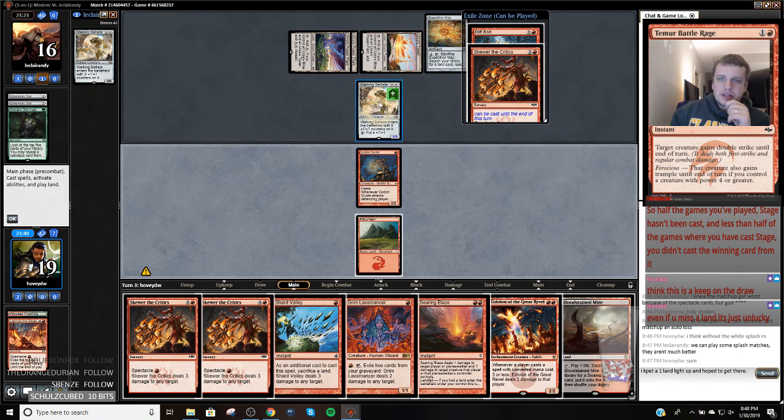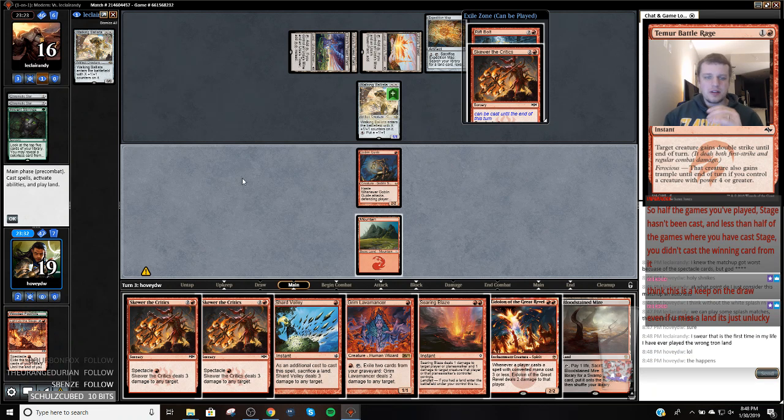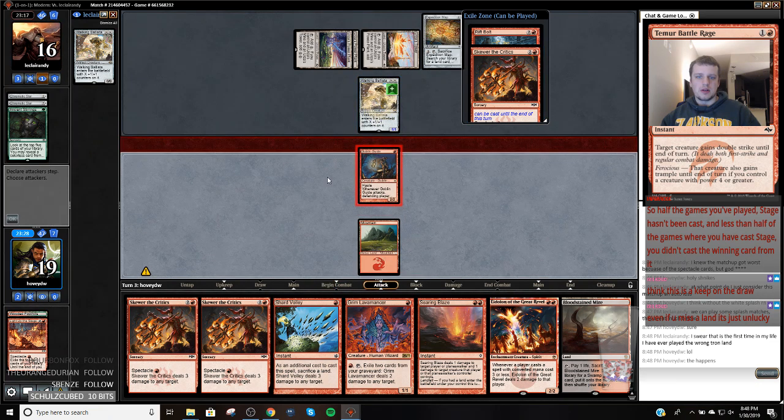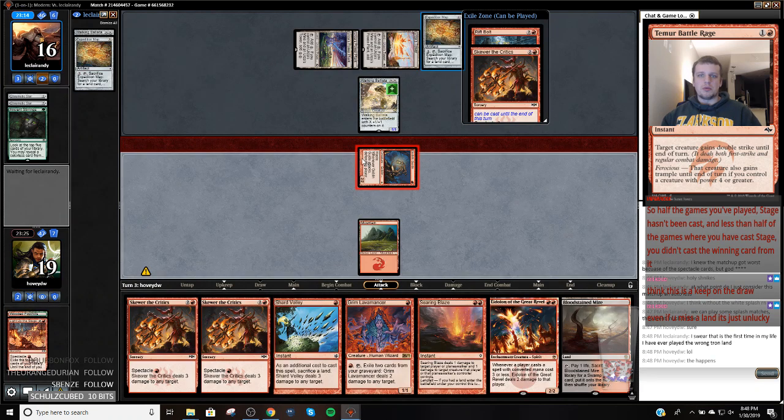So if I Searing Blaze this, then I don't get to cast these cards. Oh, they literally just tapped the wrong land. They played the wrong land. I think I just attack. They're going to block. And then I play Rift Bolt, Lava Dart, probably. I probably lost this game here. I can't imagine a world where they don't block.